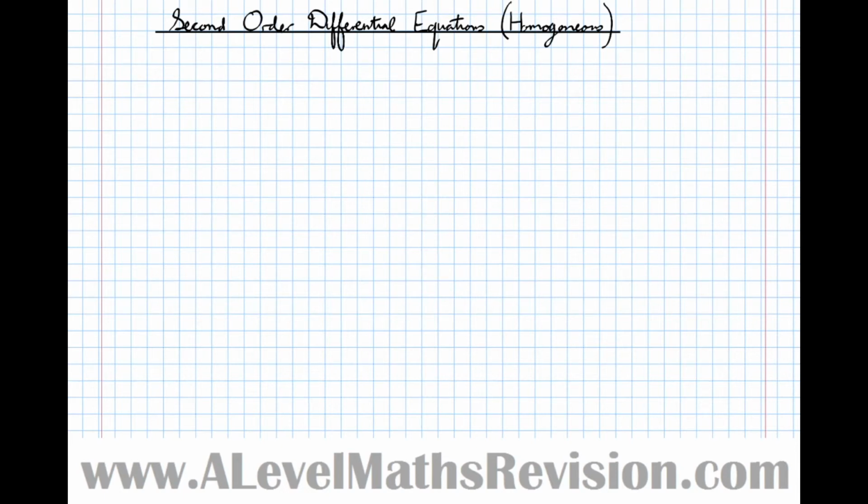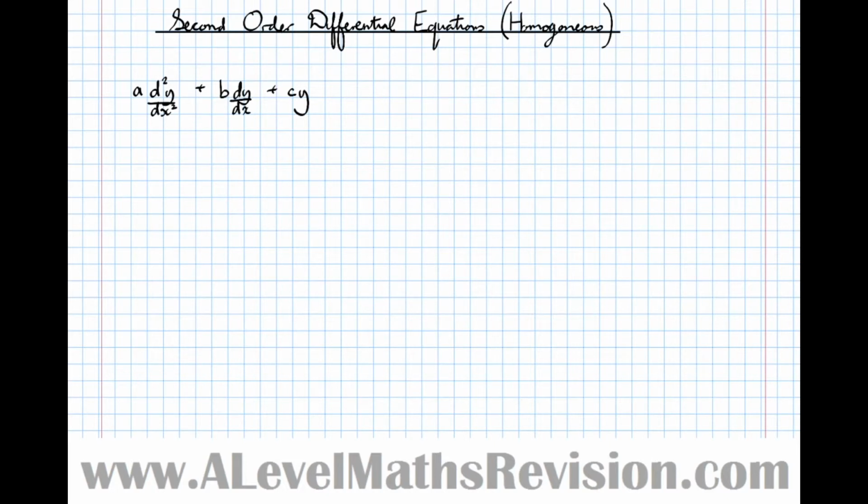In this video, we're going to have a look at second order homogeneous differential equations. So first of all, let's define what a second order differential equation is. Well, it's an equation of the following form. So we've got a d2y by dx squared plus b dy by dx plus c times y.